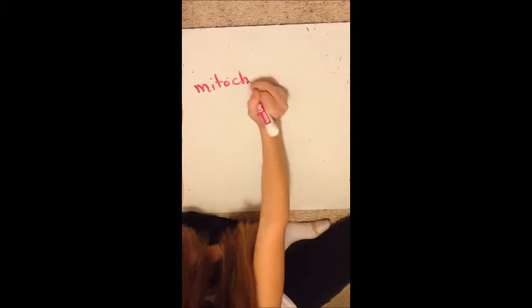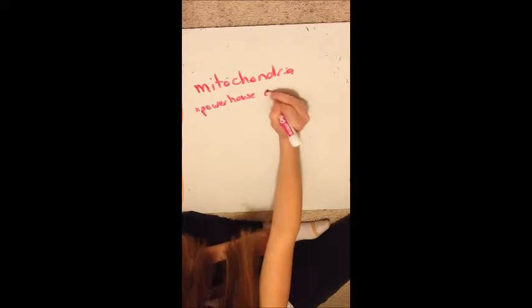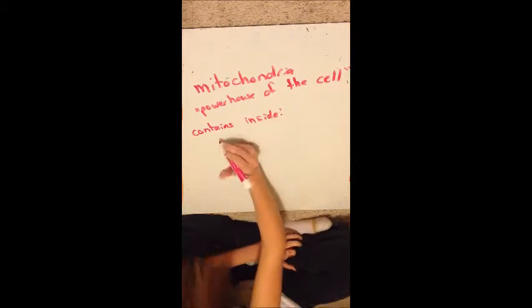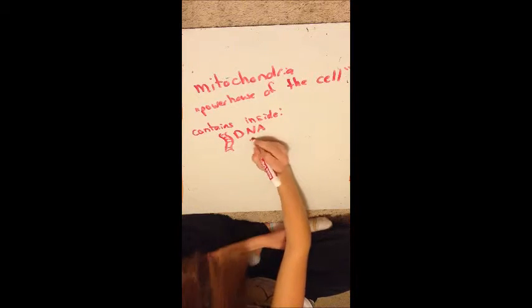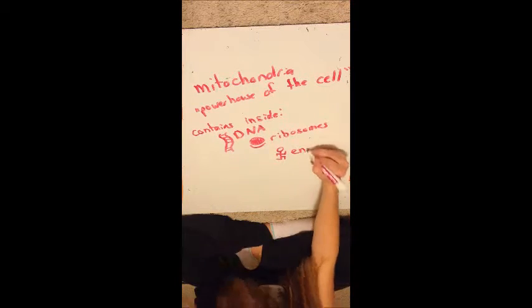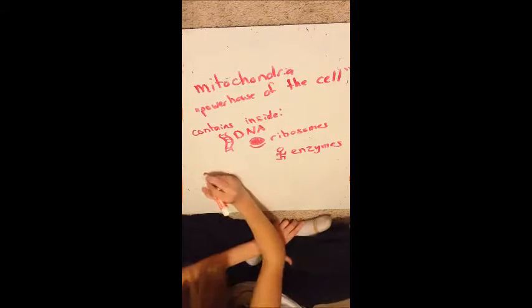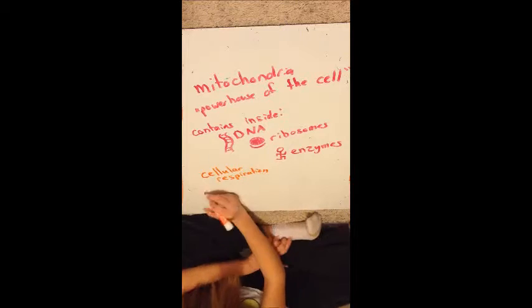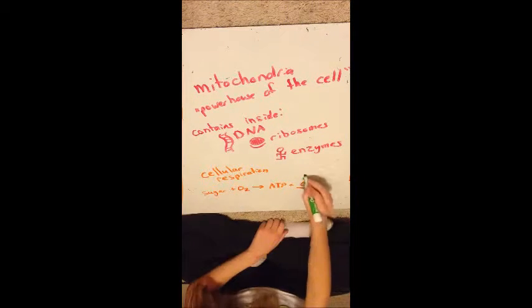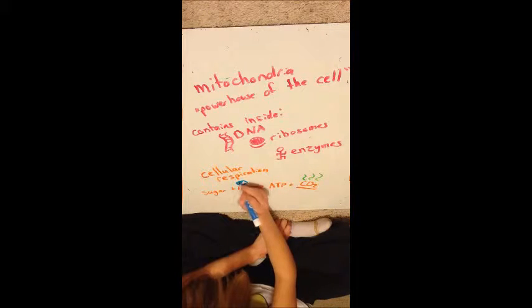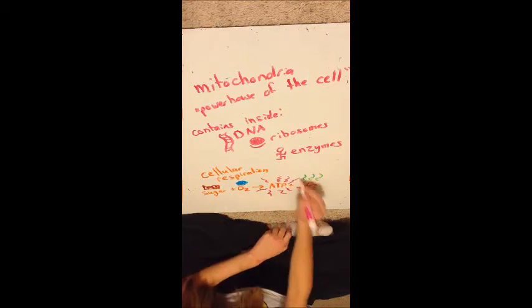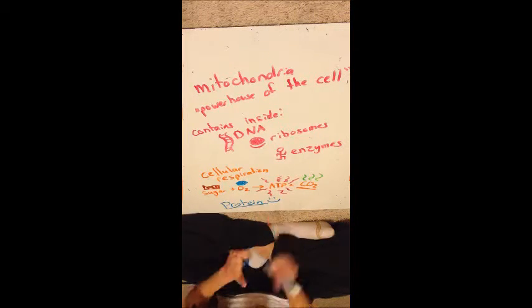The mitochondria is the powerhouse of the cell. Because this is an animal cell and not a plant cell, the mitochondria is the only energy-producing organelle. It consists of two membranes, an outer and an inner cristae. Between the two membranes is fluid. The inside contains DNA, ribosomes, and enzymes. In the presence of O2, the mitochondria generates ATP from the breakdown of sugar, fats, and other fuels. This more well-known formula is glucose plus oxygen produces carbon dioxide, water, and energy.